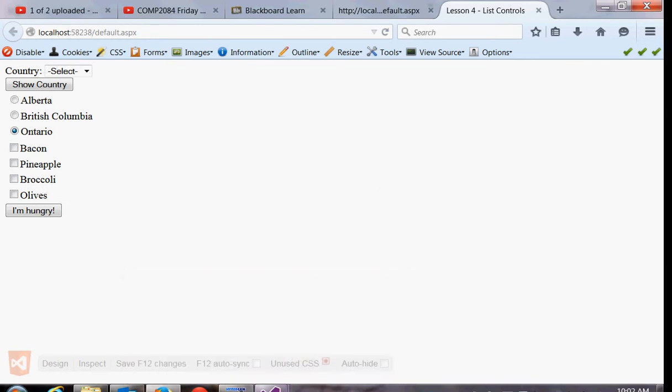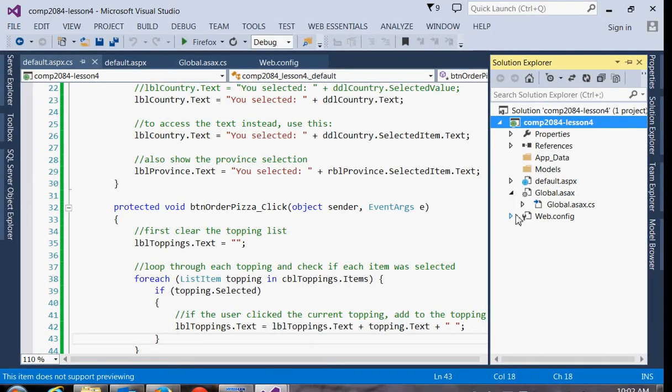So we should probably look at how these things work. I'm going to go to my Solution Explorer. We'll first create a master page, then build another page that uses that template, and then we'll take our default page that we've built today. Right now it has no master page. We'll change it so that it also uses our master page, and then we can link in some basic things like the Bootstrap CDN and the jQuery CDN. We can have those things in our master page.